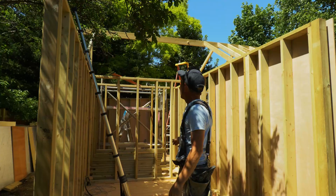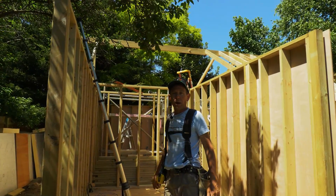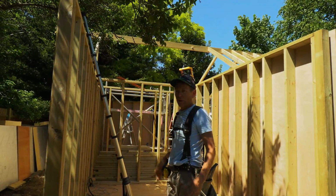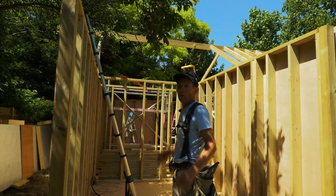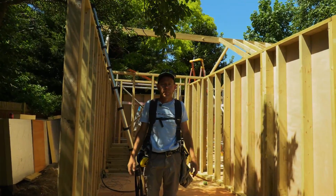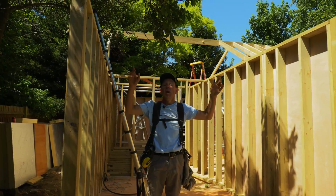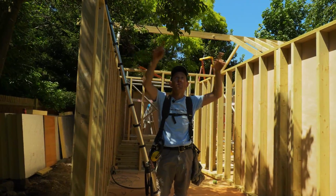I might keep that. I'll speak to Gary. I might keep it a bit lower. 30 degrees might be quite high. I might drop it down a little bit, but we'll look at that and discuss it. On this little front small section, yeah, we might just drop that down a little bit. Lovely. Make it look nice actually. And with the hips at the front, it'd just take the edge off it a little bit rather than a gable here.